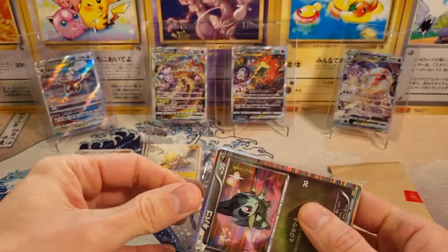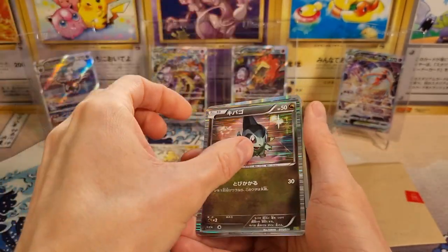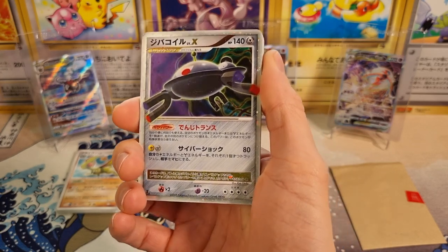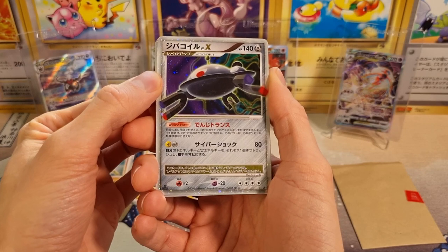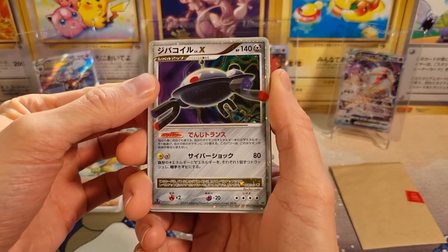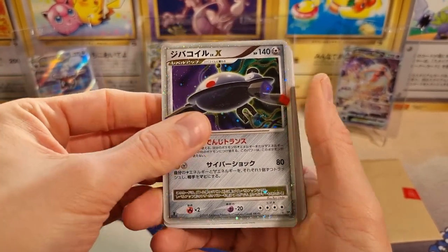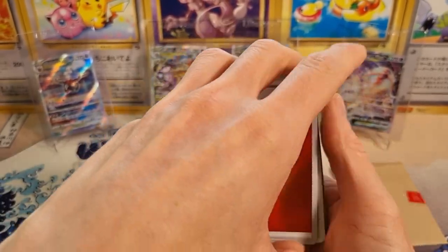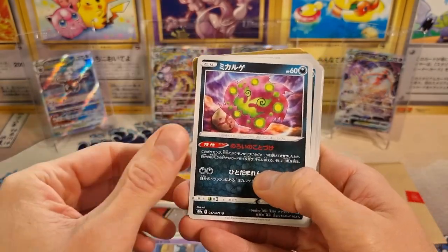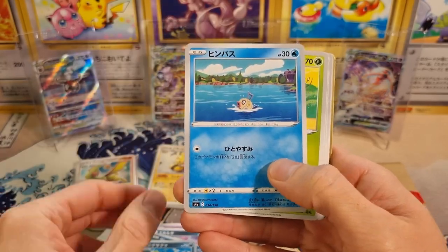It has a nice black and white holo on the back. I don't know what's in here. I don't expect these to be really that good. This is like not a store — this is from a person just making a mystery pack themselves and selling it in that little booth section, so they don't really have to worry about their reputation. Condition-wise these are not going to be very good for 500 yen, but I just thought it would be interesting to see what's in here for the channel. So we're starting off with the Magnezone Level X here. We get an S8B — I think this is from V-Max Climax — and then we're going to get a bunch of commons and uncommons.